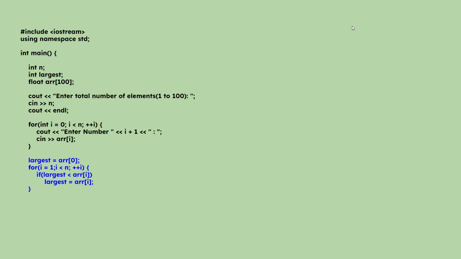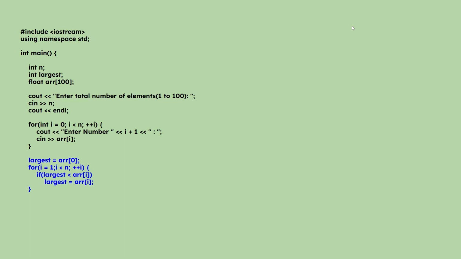This next loop loops through the array to find the largest value of the array. We set the variable largest to array 0 to make sure that we're acknowledging every value of the array. We don't set it to 0 in case all the numbers are negative. That way we use array 0 to make sure that we are getting all the numbers in the array.